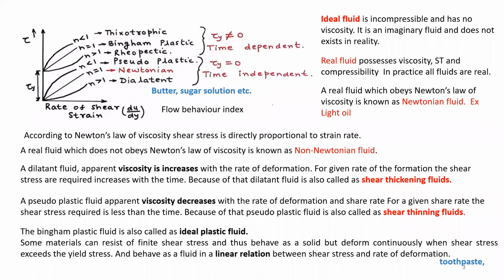For example, if we design military jackets with shear thickening fluids, as soon as the bullet comes in, the fluid is able to capture that bullet inside the shield, and the bullet will not enter the soldier. So there we can use shear thickening fluids. And the other, where the viscosity decreases with the rate of deformation, is called a shear thinning fluid. Blood is actually a shear thinning fluid.